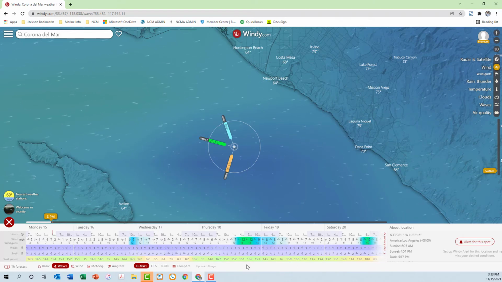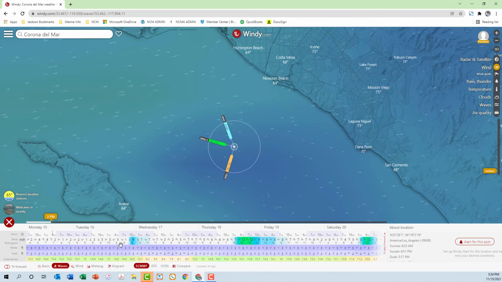A general rule of thumb for mariners is you always want the swell period to be at least double the swell height. For example, if you go out in a 2-foot swell, at a minimum you want a swell period of 4 seconds. For wind waves, generally anything greater than about 4 feet is going to be uncomfortable. That's a good little benchmark for wind chop.